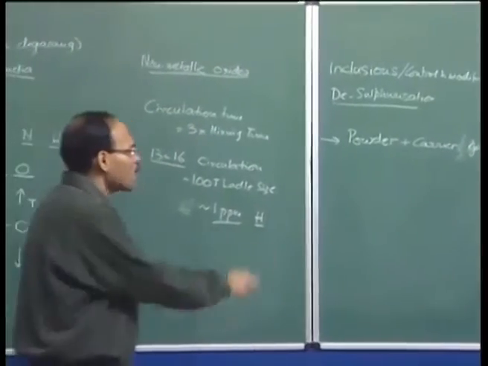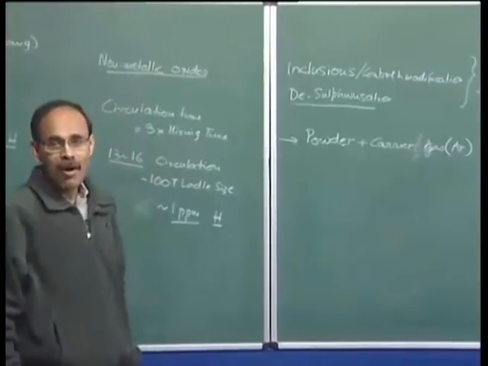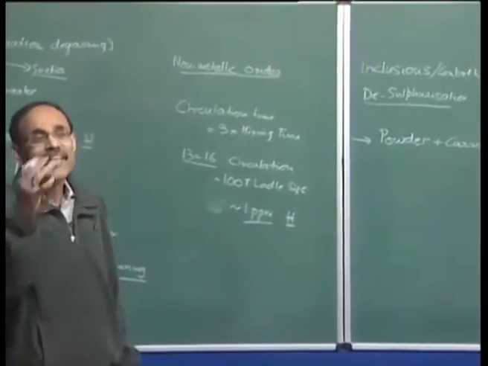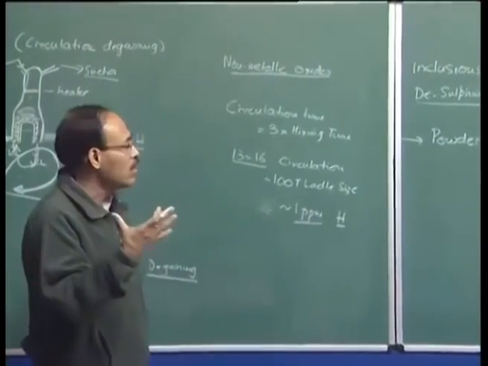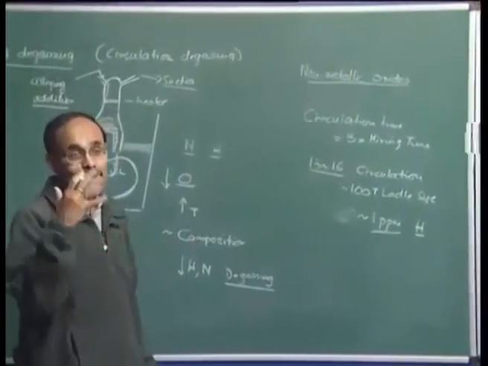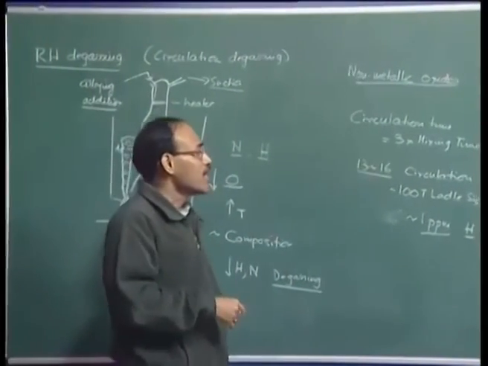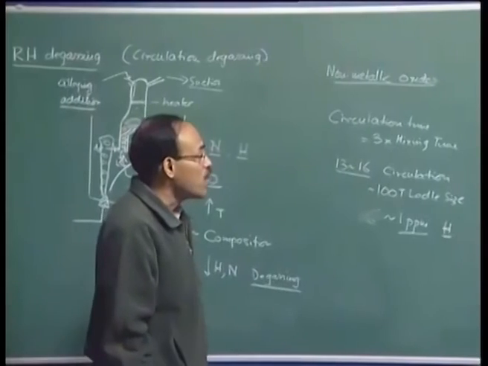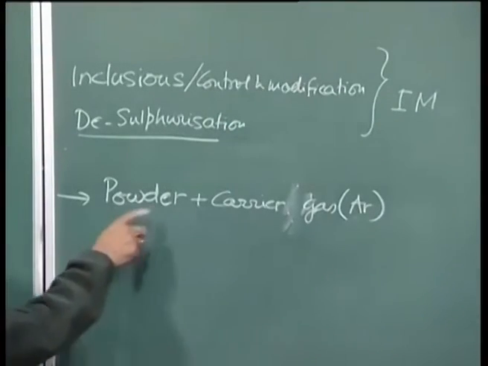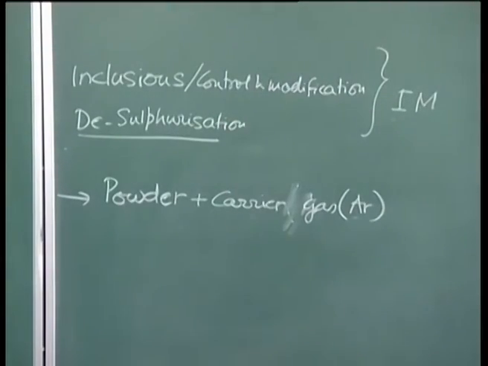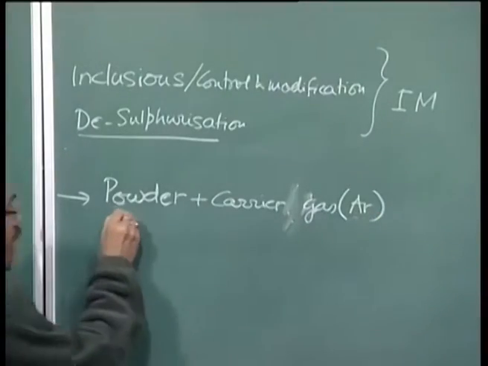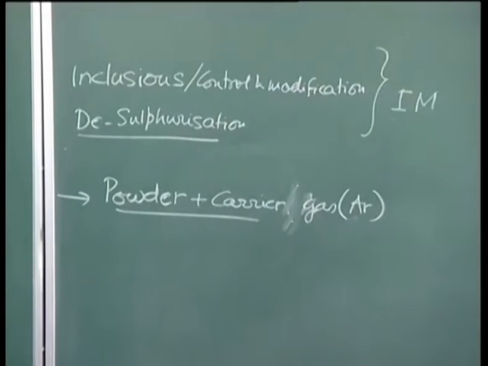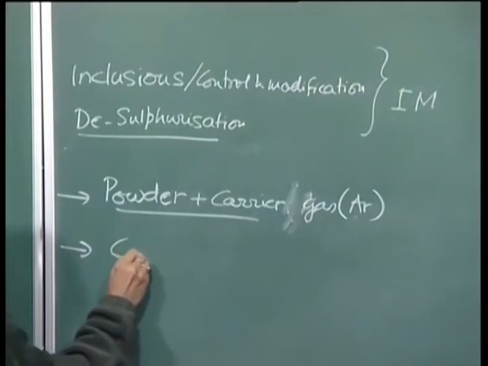And why do we use powder? Again, we are talking about multi-phase reactions, heterogeneous reactions, where we are talking about reactions at the phase boundary. So, we know the rate of the heterogeneous reaction is directly proportional to the surface area. Therefore, the powders, when they are injected into molten steel, have extremely high reactivity. And this is basically pneumatic injection of powders with a carrier gas. We can do this, or we can have cold wire injection also.